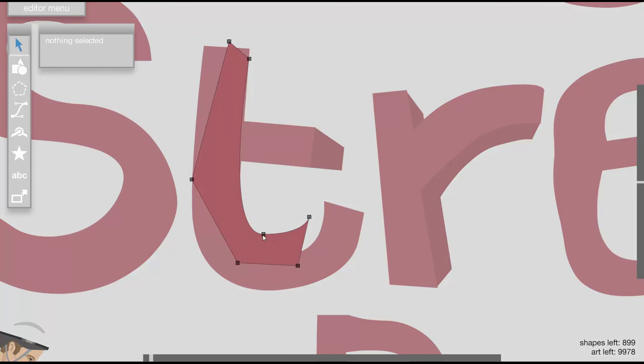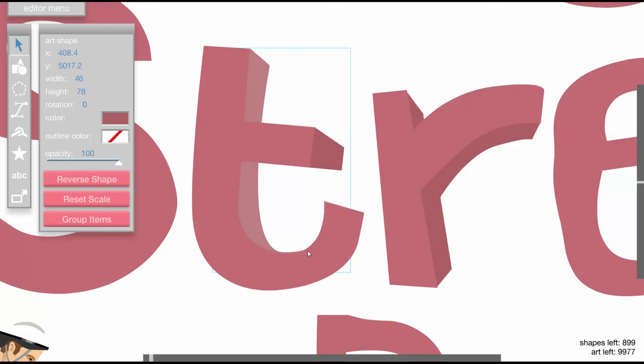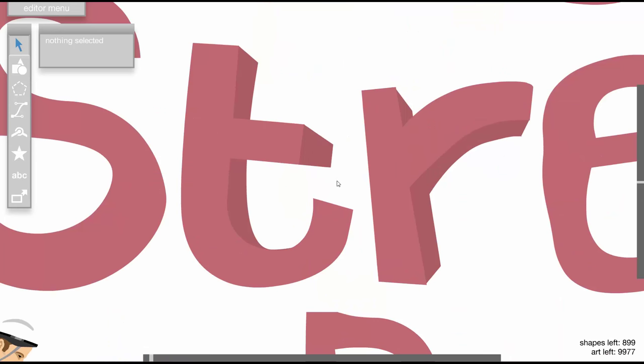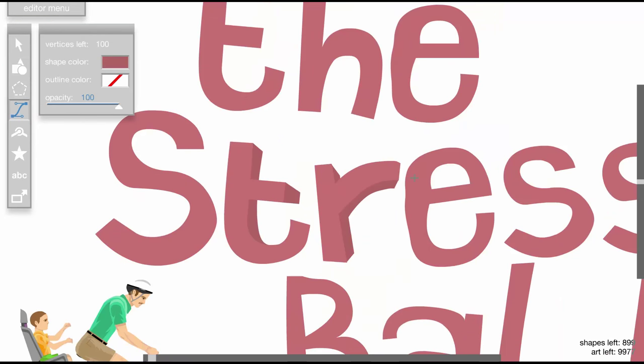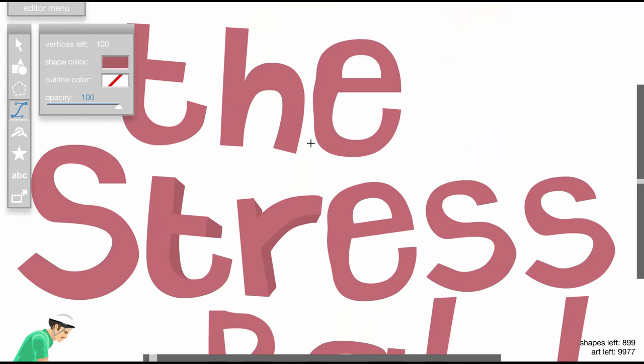So as you can see, I kind of messed that up. It should look a lot better. And there we go, that's a bit better. So that's pretty much the way perspective works. You just gotta make sure that all the shadow is aiming towards that one circle and that you keep the same distance every time you draw shadow.